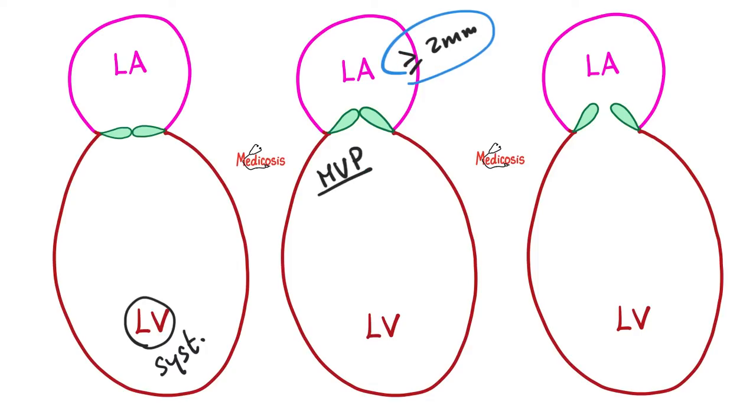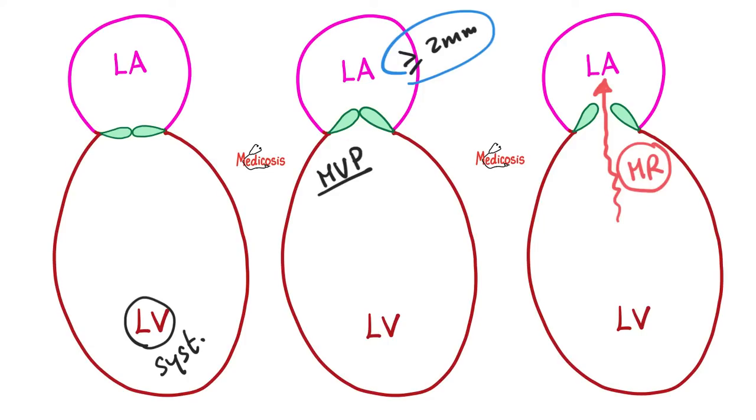And let me tell you something important. Just because we have mitral valve prolapse doesn't necessarily mean that we have regurgitation. I could prolapse, I could just bulge, but still be fully closed during systole. However, if this becomes severe enough or late enough, then failure to close the valve can result in mitral regurgitation later.